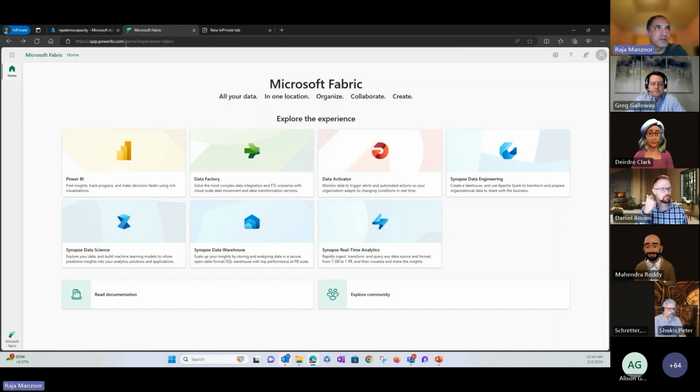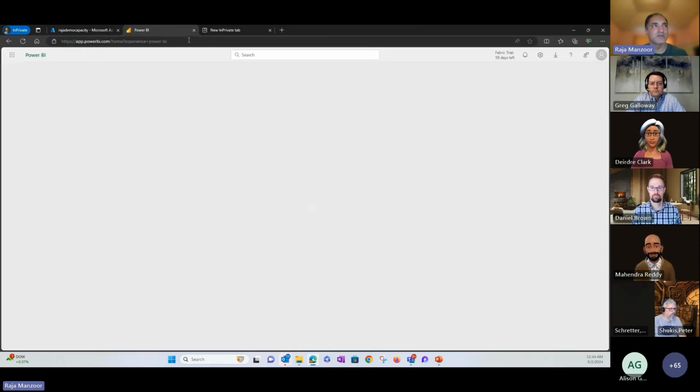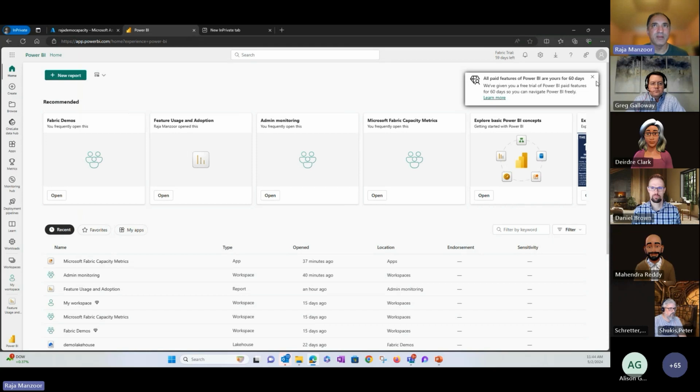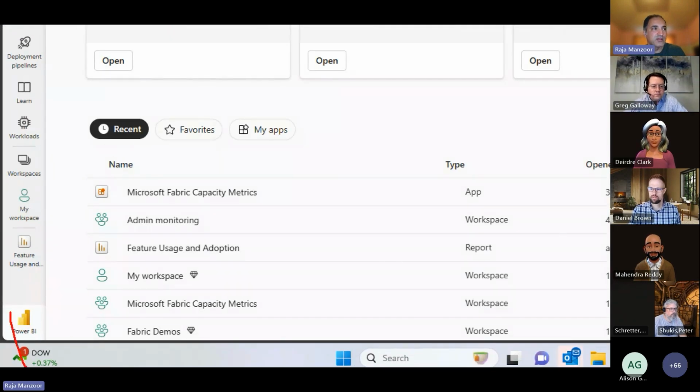So if you're familiar with Power BI, if I go into powerbi.com, and some of my features might be in preview, so you might not get everything that I see, but you're going to get most of it. On the bottom part of your screen, you're going to see this Power BI icon.